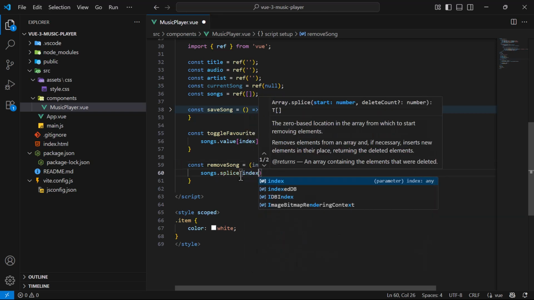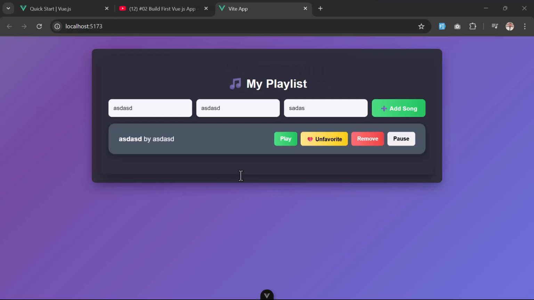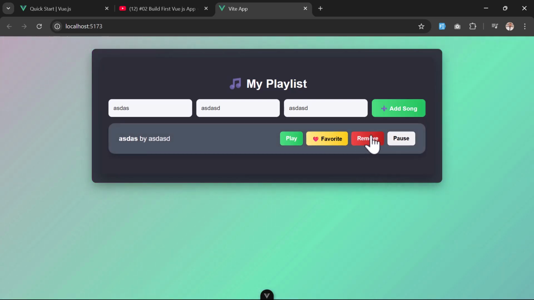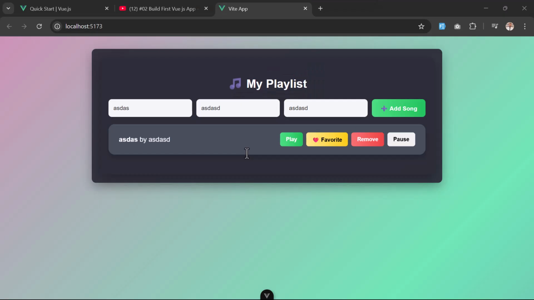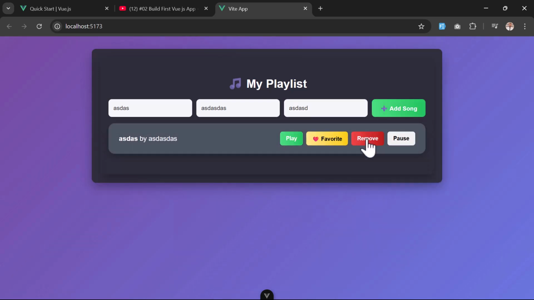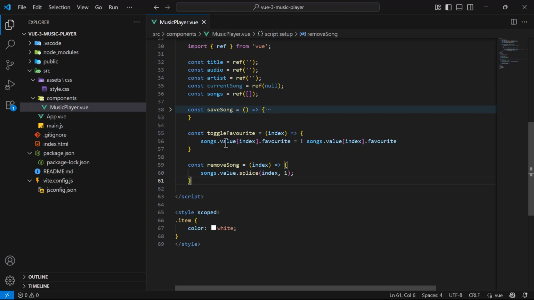Let's mention the index and then 1, which makes sure we remove only one song. Click on that, remove. Oh no, this is not working. Oh my god, I need to call dot value here, then this will work. Add song, click on remove, and you can see now I'm able to remove that song, right?